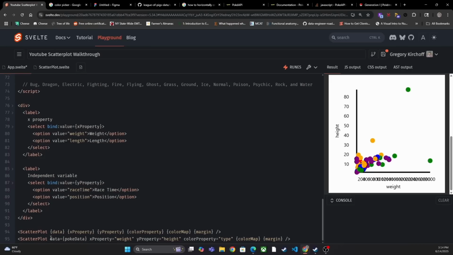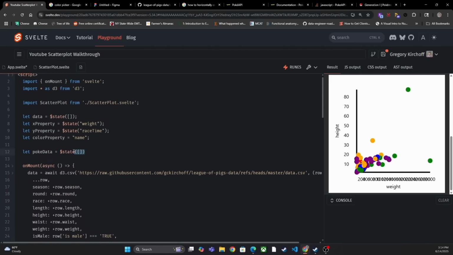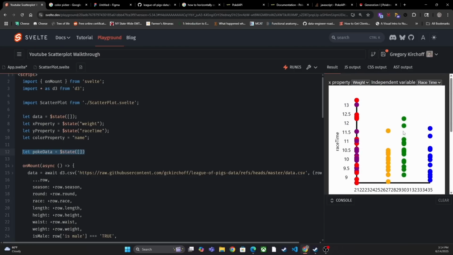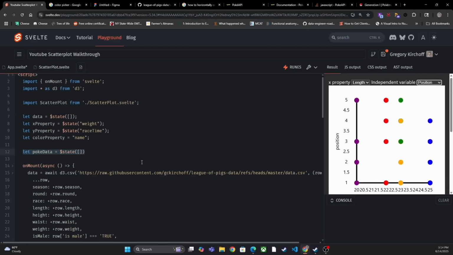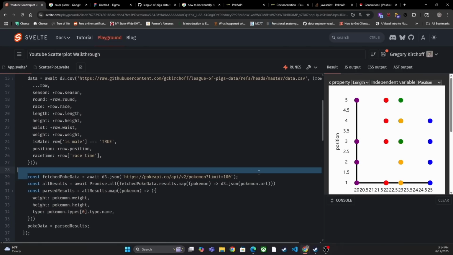Cool. So now it's just that easy. Now the exact same process is you just get Poke data. And you see, because I didn't need any customization like I wanted here to do all this stuff, you don't need to do that. So all I needed for the Poke data was literally just this. And then in the on mount, I just fetched the data.